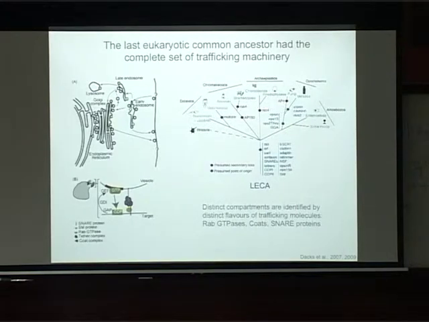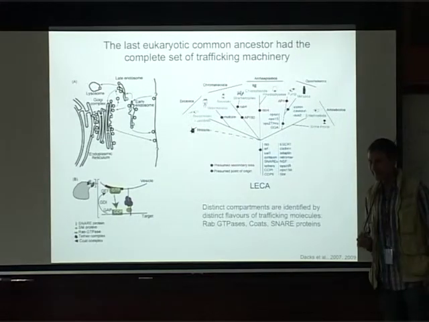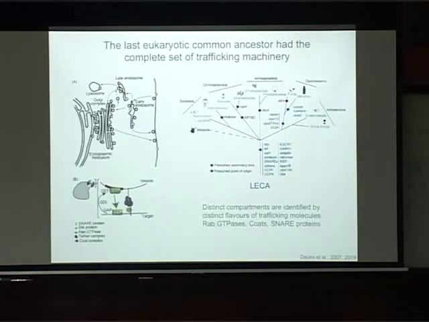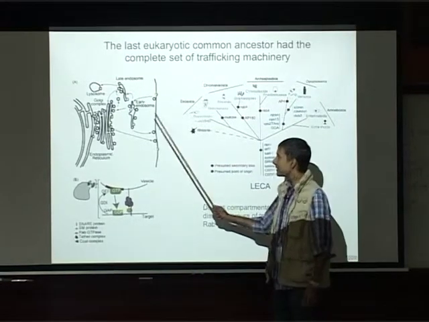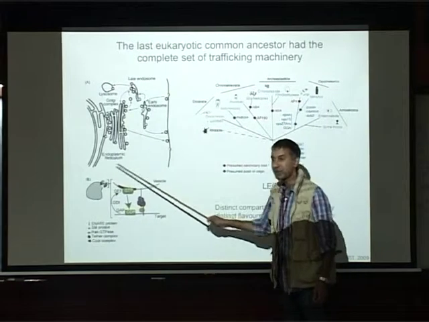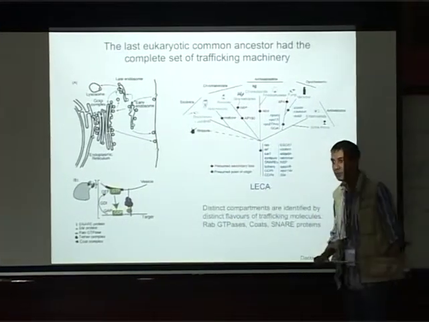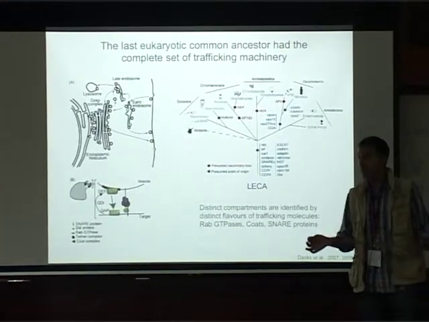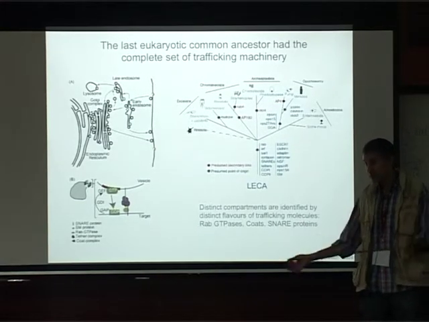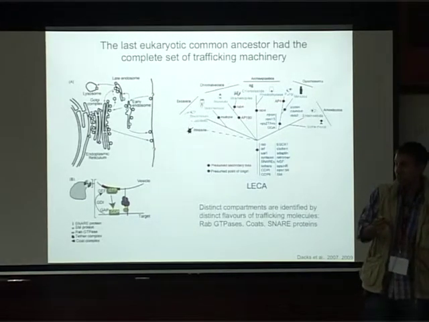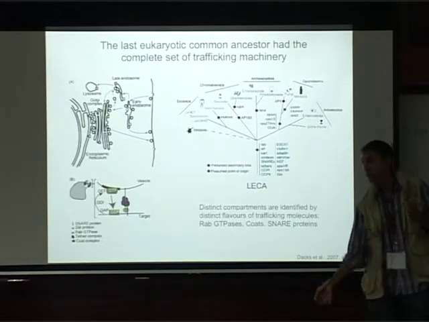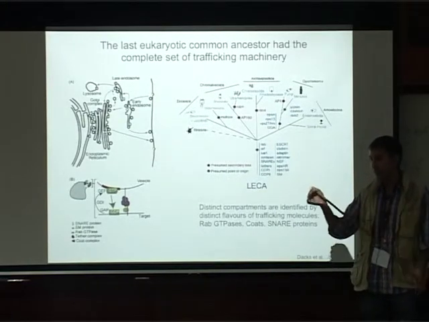So are you focusing on things which are required for trafficking and compartmentalization? Yes. Is that the most fundamental difference between eukaryotes and prokaryotes? This is my bias. I think what makes a eukaryotic cell is the fact that it has internal compartments, and therefore I'm focusing on trafficking. You could also, of course, focus on metabolism, right? But that ends up taking you to the electron transport chain in mitochondria, and that ends up being of prokaryotic origins, right? So that becomes a little more difficult.